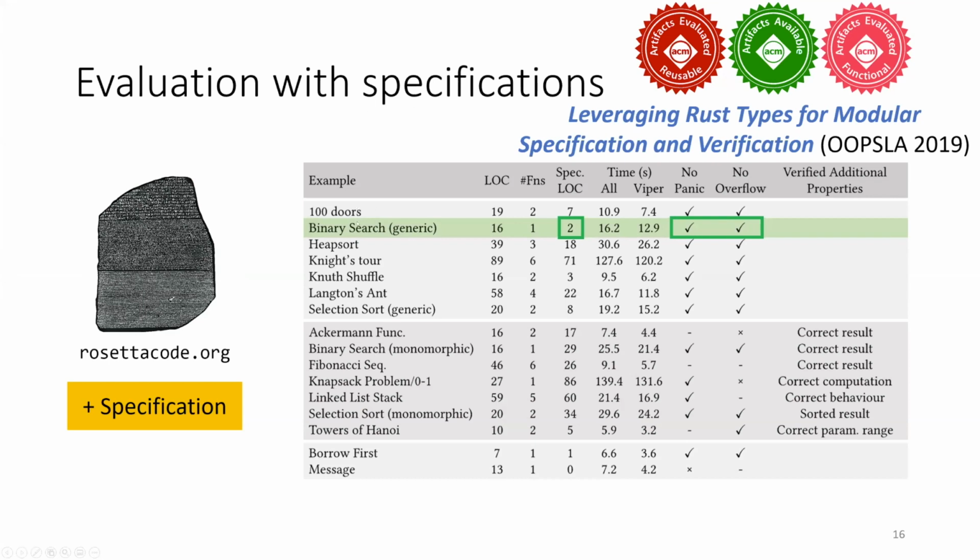and they all work in fairly reasonable time. You can see that in some cases there are different versions of the same example. So here we have a version of binary search which just checks for panic freedom essentially and also checks for overflows. And that takes very little annotation overhead and relatively little time, but you need a lot more annotation overhead if you want to show that binary search actually produces the result you would expect.